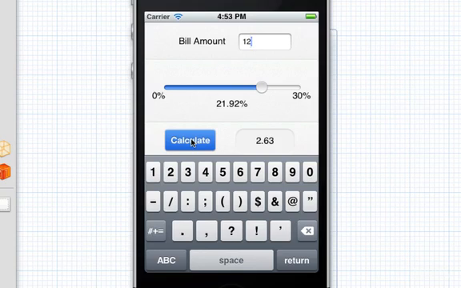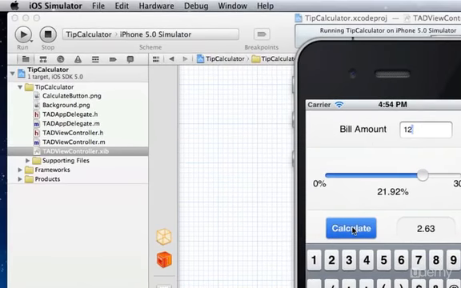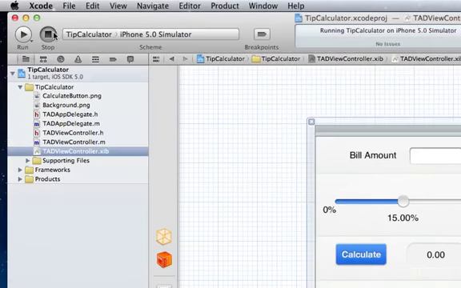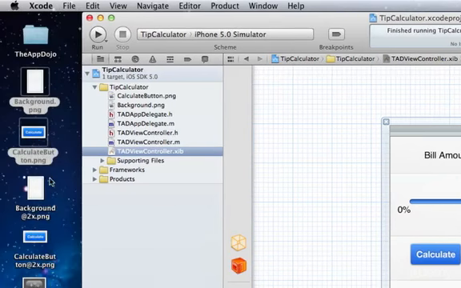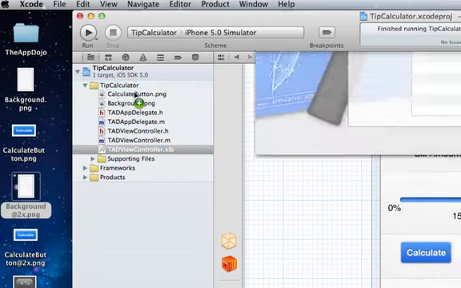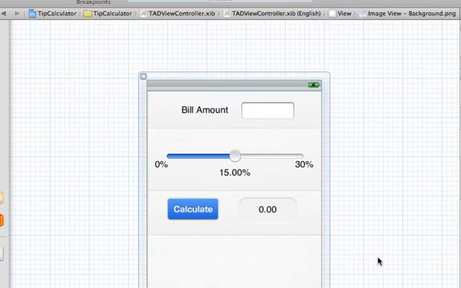All we need to do to support the Retina display is add into our projects images with the same name that have @2x at the end of the file name. So for this background image, background.png, I need to add an image that's twice as big called background@2x.png. So I've got that right here, and I'm going to add it into the project. And that's all we need to do to add higher res graphics. We don't even need to adjust the image view settings.